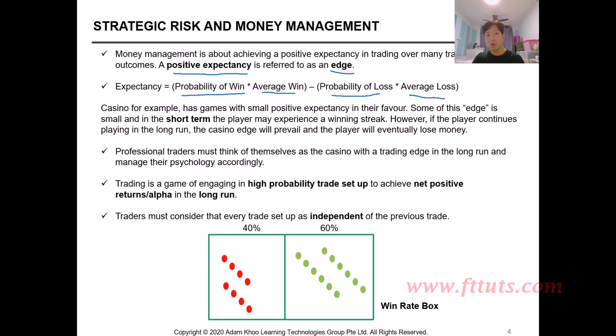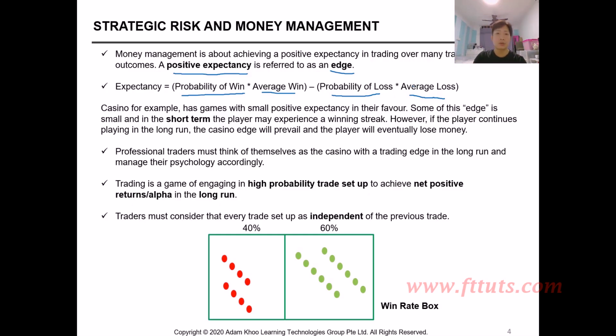Whether the expectancy is positive or negative will tell us whether we have an edge in the long run. In the long run means that let's say you're trading for 3 months, 6 months, or even 1 year, you want to see that even though there are times when you may be down in certain trades, or even a short-term losing streak, in the long term you make more than you lose. This is actually the function of traders. You must be able to accept controlled losses in the short run for the longer term purpose of making more returns.